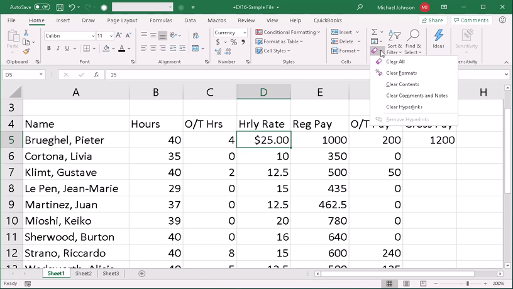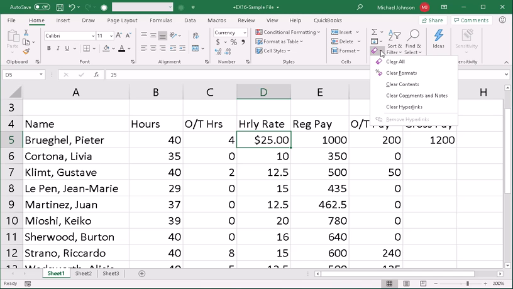So if I use the drop down arrow, I can see that I can clear everything. This is every layer inside that cell. Or I can clear just specific things. And this could be the content only, or it could be the format only.